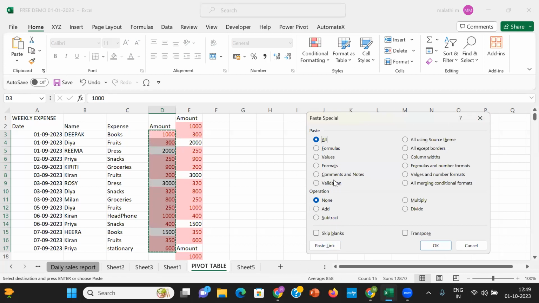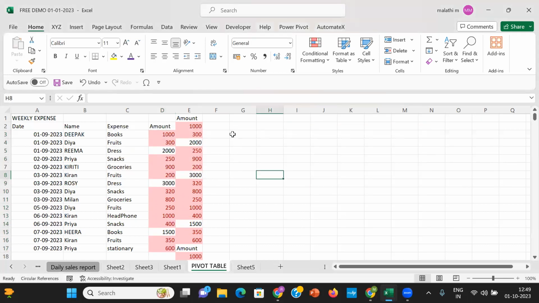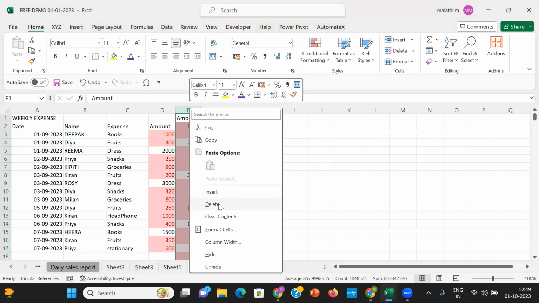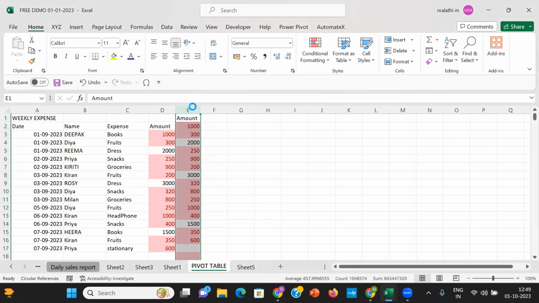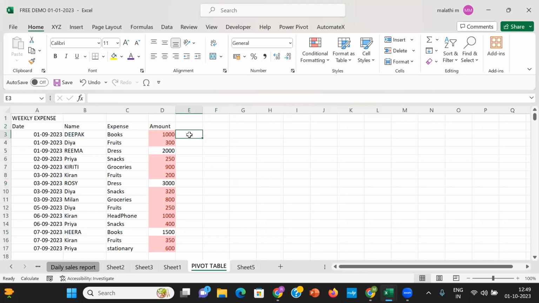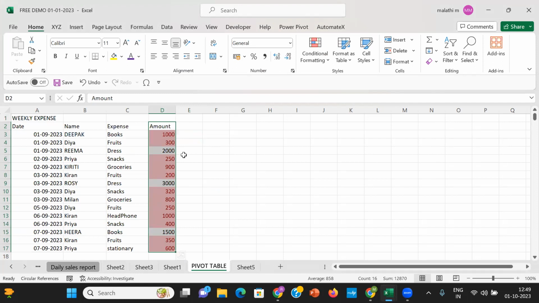No, you are not getting my point. What I'm trying to say is I have used a formula in D to highlight all the values which are above 3000, assuming. Correct? Yes, sir. In the column number D, the formula is all the values which are above 1500 are highlighted, or less than 1500 are highlighted. Now in the E column, I want to use the same formatting, but instead of 1500, I will say 1000. So how do I copy the formatting rule instead of typing all the rule again?